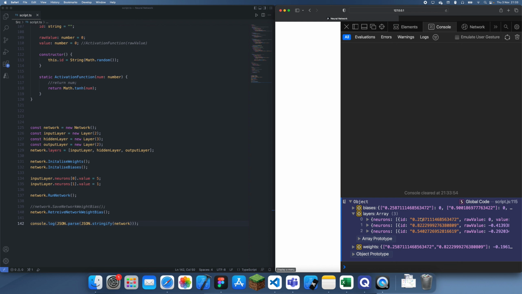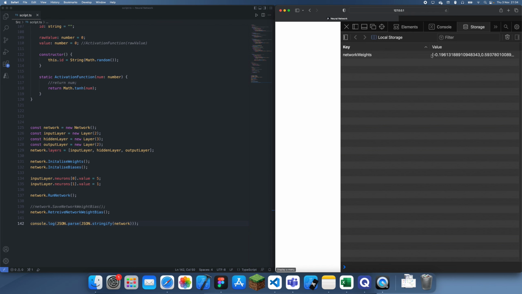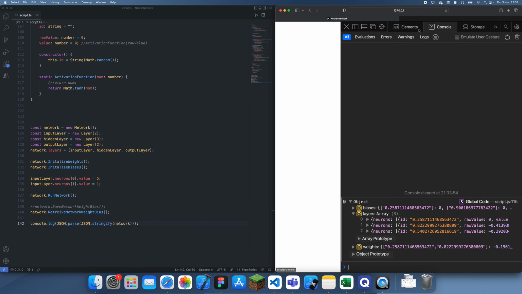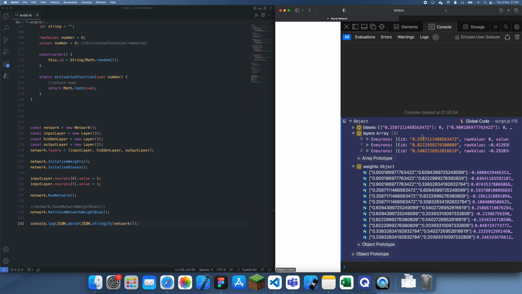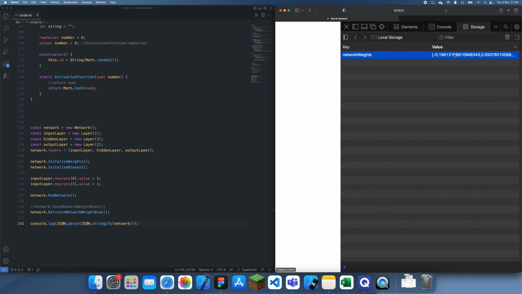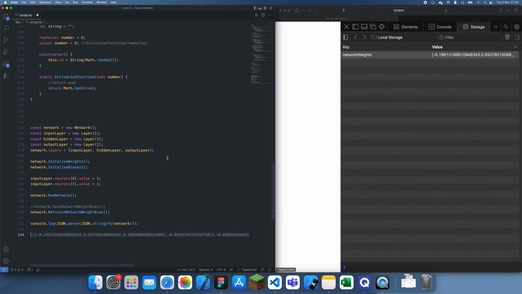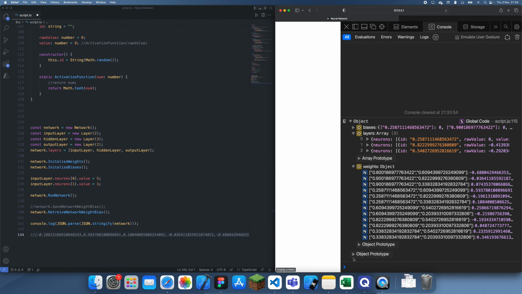First ID is going to be 0.25 and 0.82. We're expecting the network weight for that corresponding weight to be minus 0.196. So if we go here, we can try and find the one between 0.25 and 0.82 is here, and yeah, that is minus 0.196. If we look at these other ones as well, I'll just copy this. Actually, I'm not sure if this is going to... okay. And yeah, if we just verify that these are the same weights, in fact, so I can see our 0.108, 0.036 is here. So yeah, these are actually the same weights.